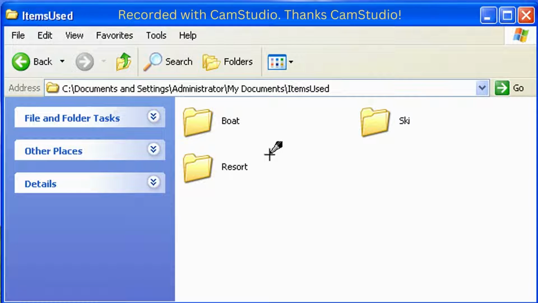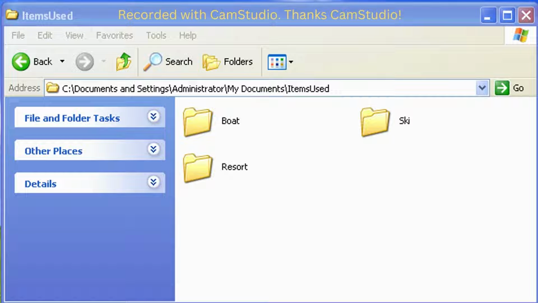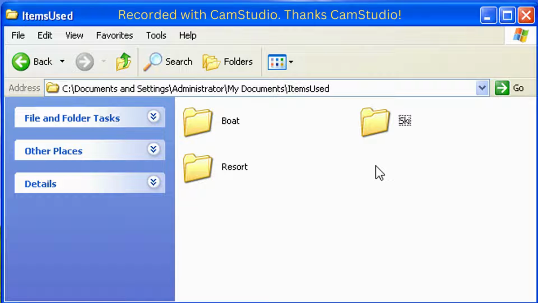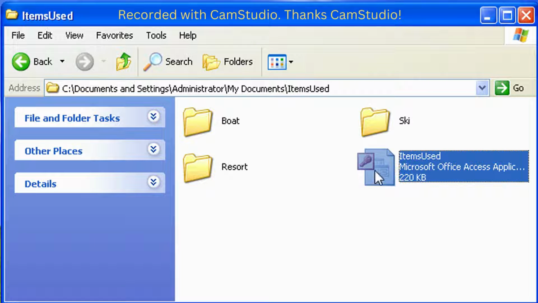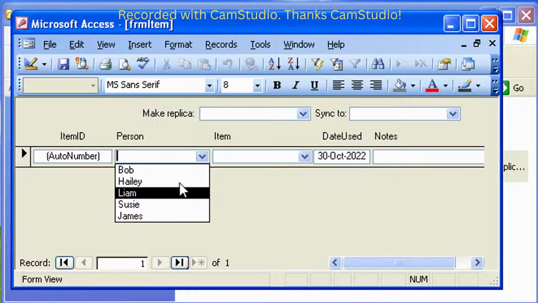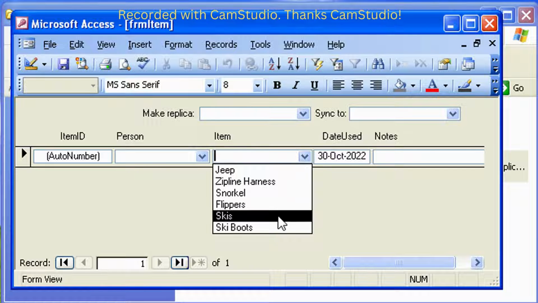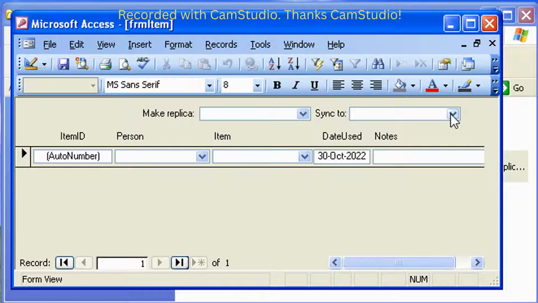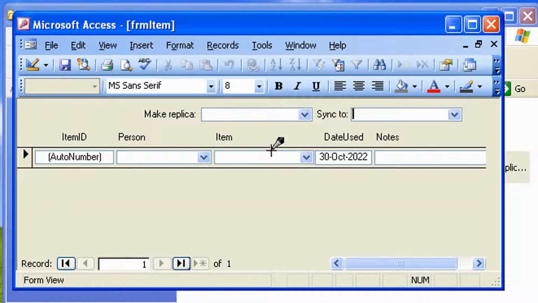Okay, guys, so taking a little step back in time here today. Did you know that there was a time when you could have your little database of things that you were recording, and you could synchronize your database with other places that don't have internet access or network access? Say you had an items used database in your resort, and there was a copy that went on the boat and maybe went up to the ski hill after. You had some people in your database, and they could do things or use things, and then you'd want to synchronize with those locations, and you actually can do that. And you could do it quite simply.